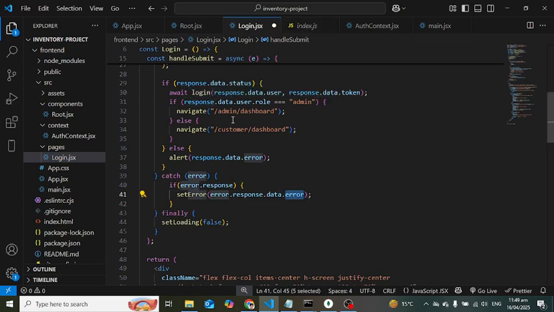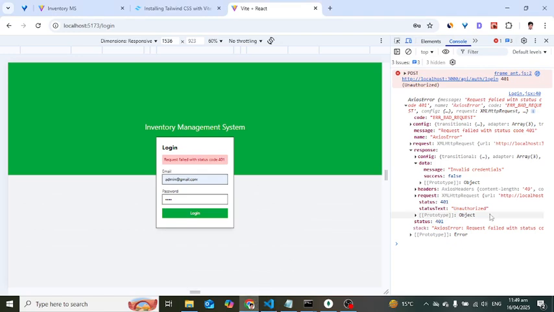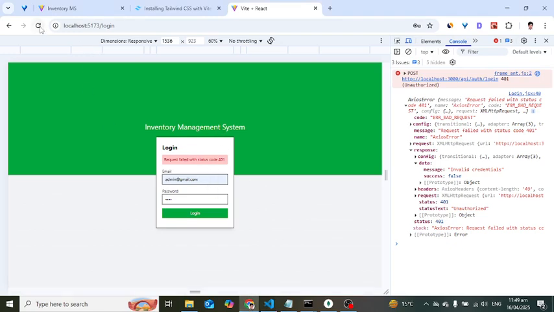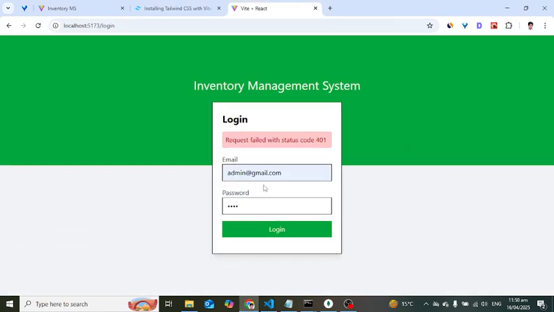Let's check that on Chrome. That was data.message. Okay, message. What else do we need to define? Set that. Close that. Invalid credentials. Look, we have printed that invalid credentials.